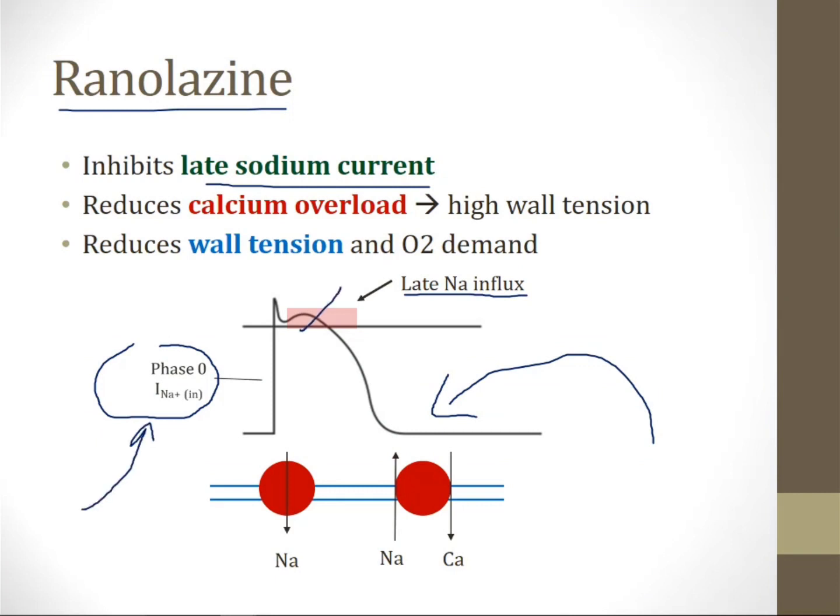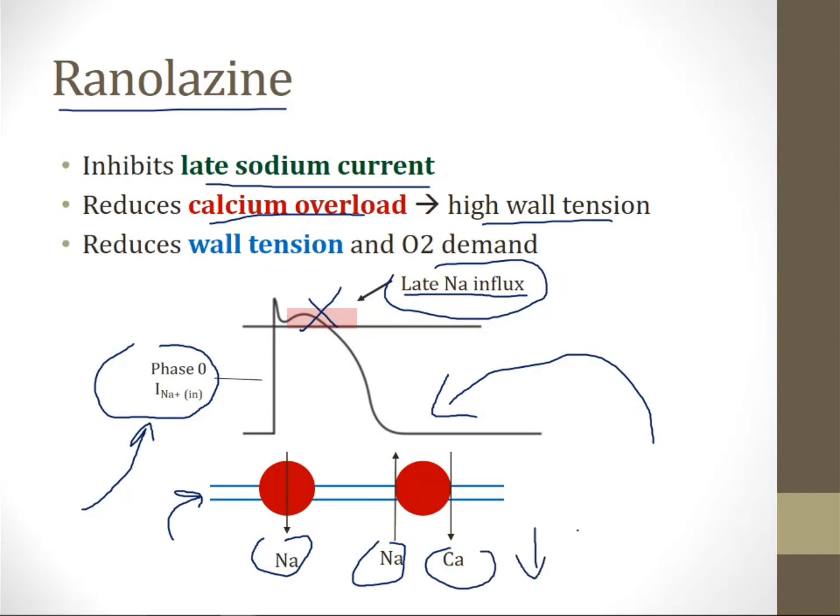So ranolazine inhibits this sodium current, and that helps because in chronically ischemic myocardium there is something called calcium overload present. Basically, the cells have excess calcium inside them, and this leads to high wall tension. So by blocking this late sodium influx, less sodium comes into cells, as I've shown at the bottom of the screen here. In turn, then less sodium is exchanged for calcium, so the net result is that you decrease the calcium inside of cells by blocking this late sodium influx. And the net result of this will be less wall tension in the myocardium and therefore less oxygen demand. And this is the way that ranolazine works.